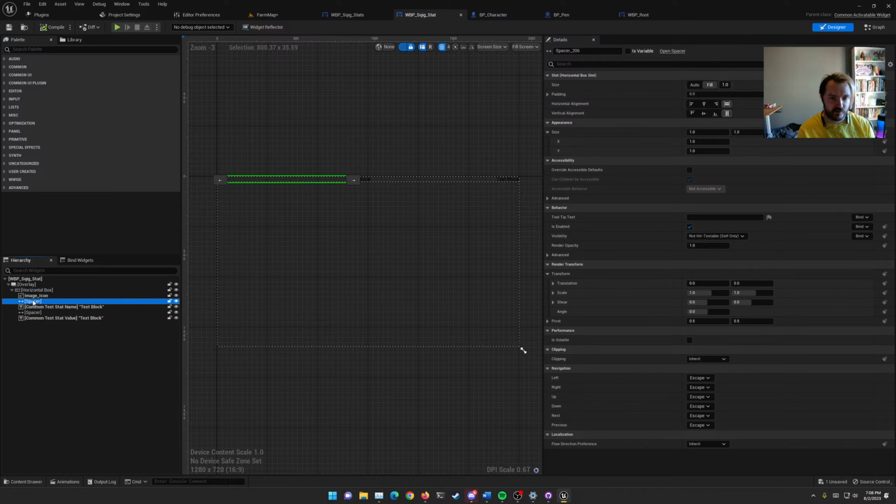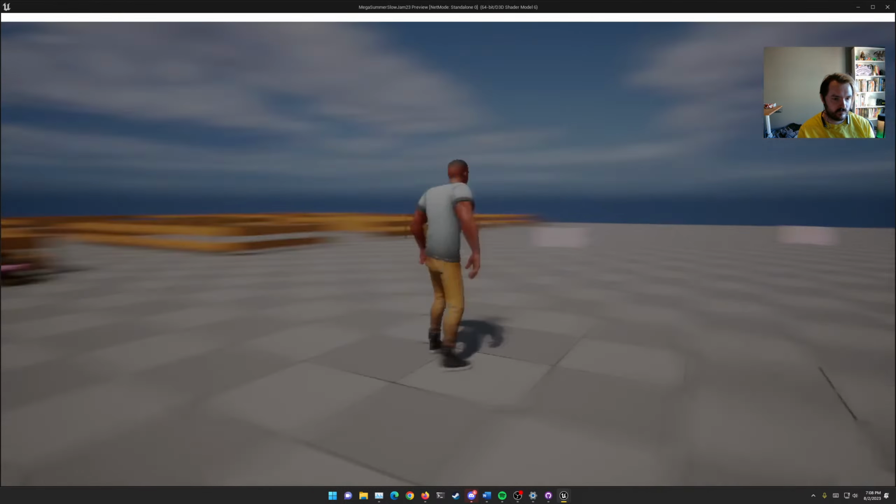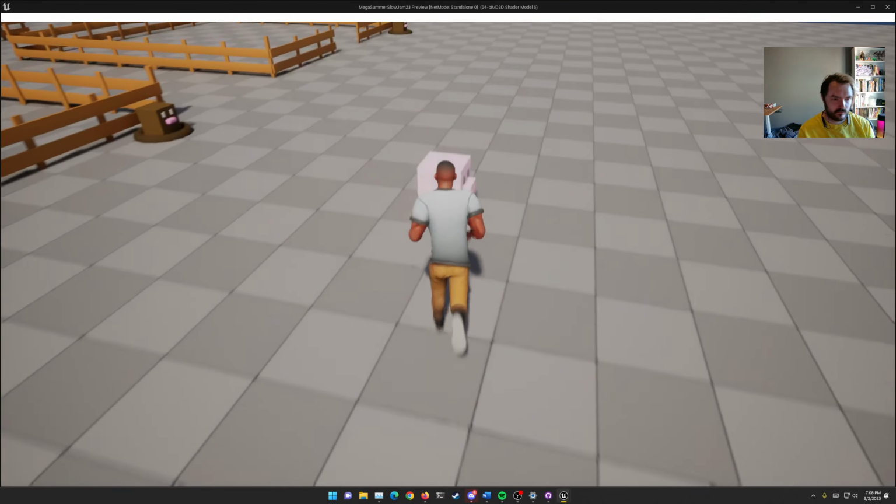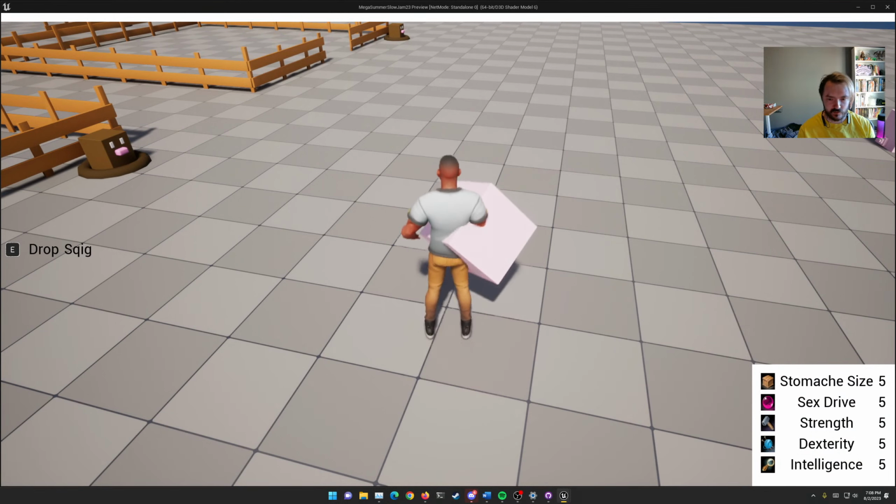I'd really like some kind of space with these. Okay, so it is fill. Let's do some padding on these, and that will probably help give us some space. There we go.